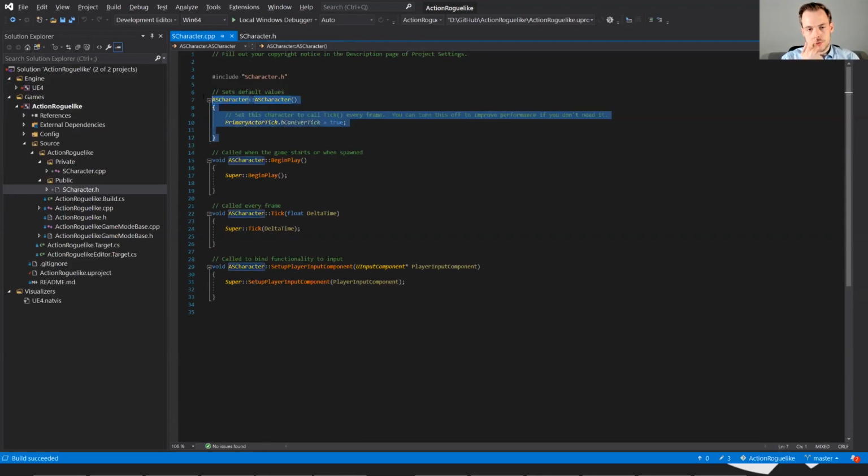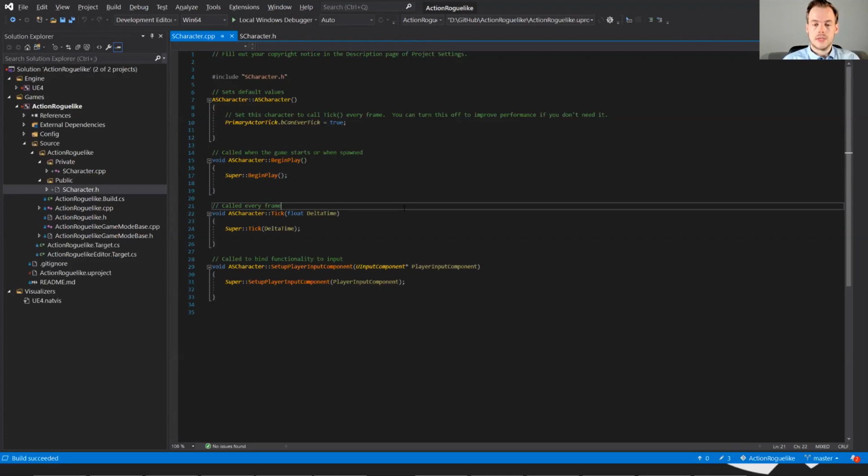So for example, this constructor is even already called in the editor. I'll show you what I mean with that in a second. But only once we actually start and play the game and it has completely initialized, that's when begin play occurs. So this is where we, for example, want to initialize our variables and create our components, and I'll show you what those components are in a second. But then here, this is maybe where we want to initialize timers.